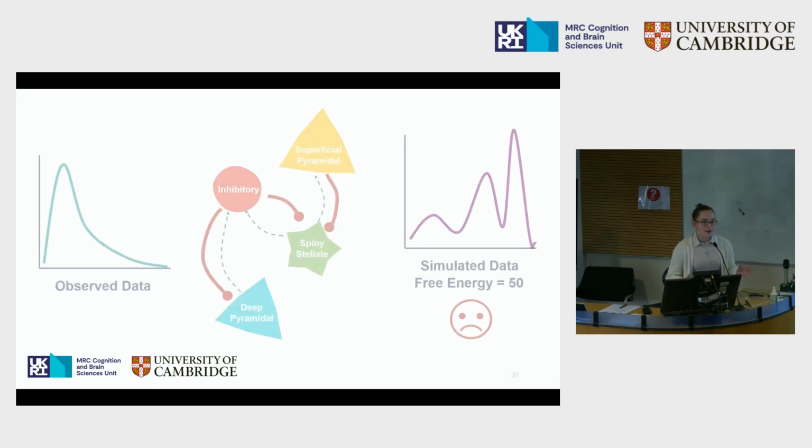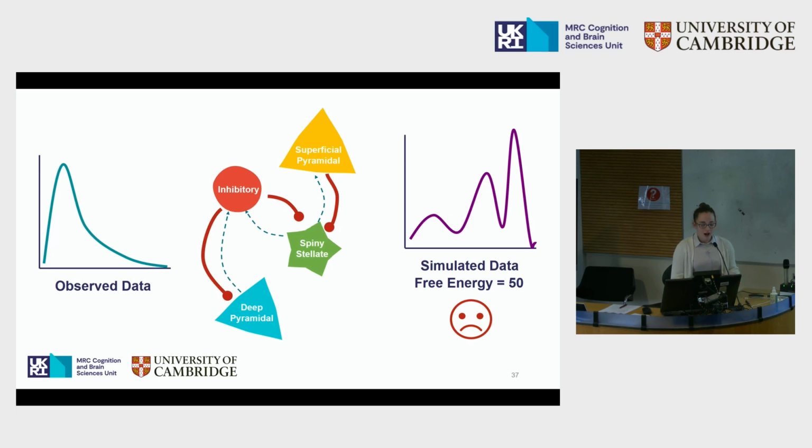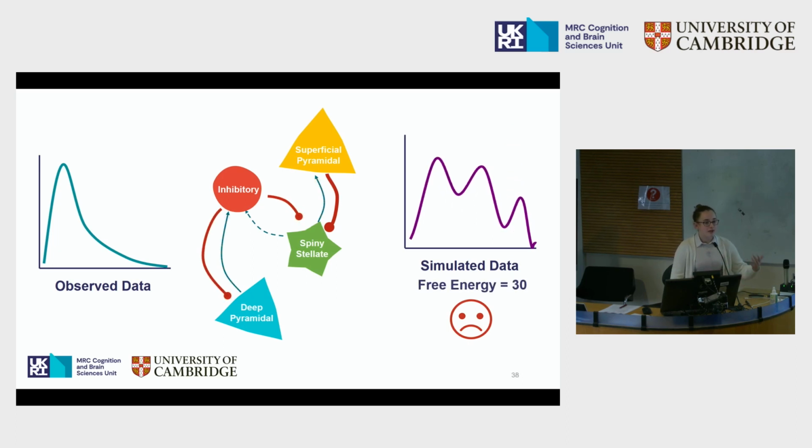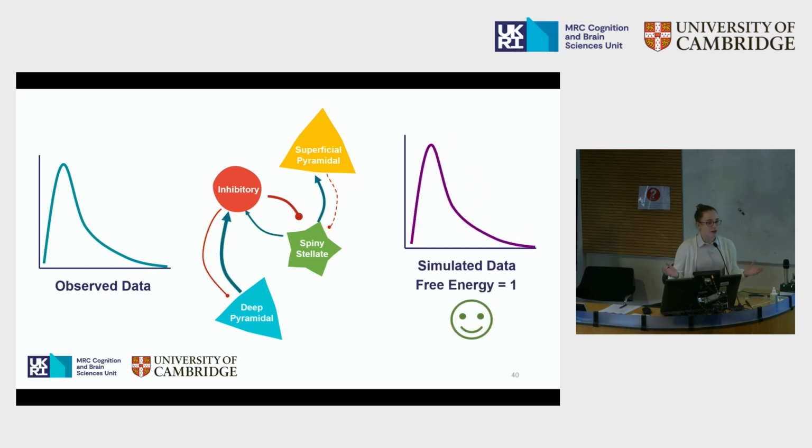And now we can begin fitting our model like we do with most models. We vary parameters in order to improve our free energy and iteratively continue doing that until we reach something that we're happy with, that reaches a threshold where we say that this is a good model of our data. And this is super easy when it's a graphic on a slide, but obviously in real life, there's a bit more complexity involved.